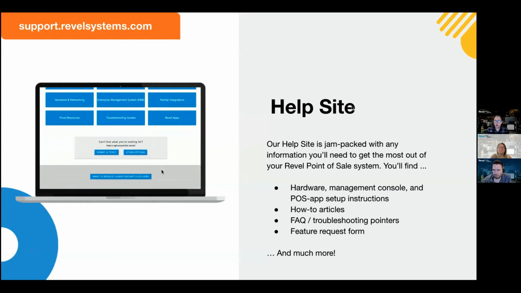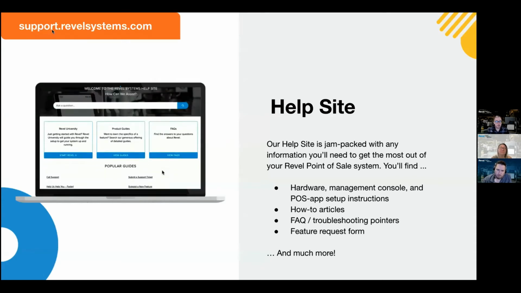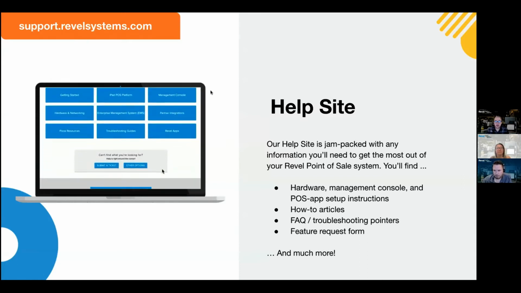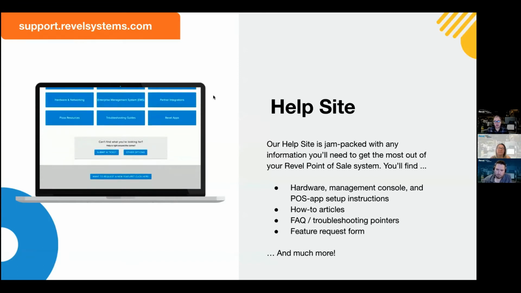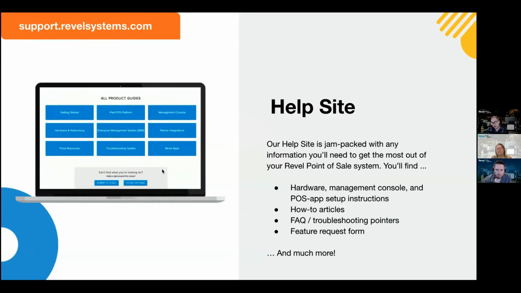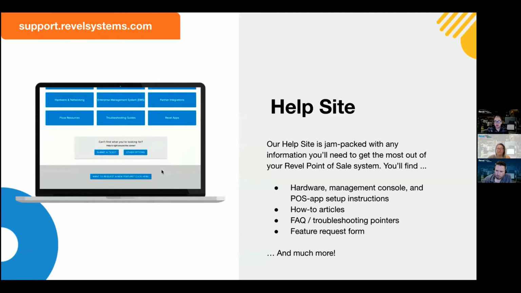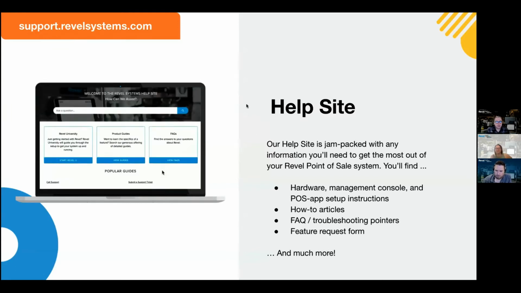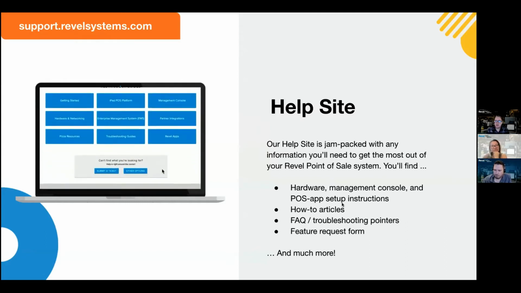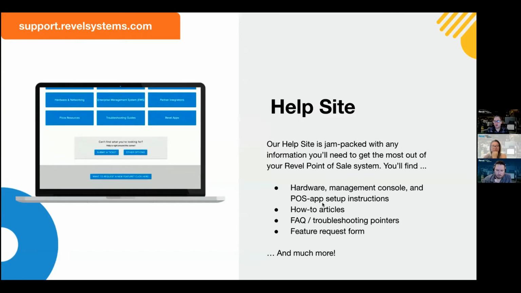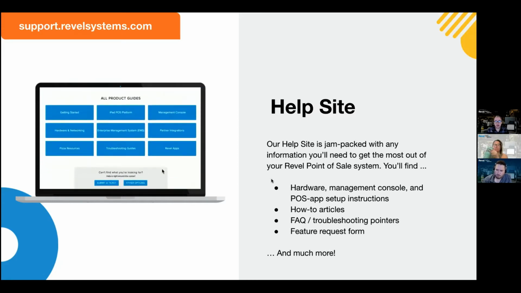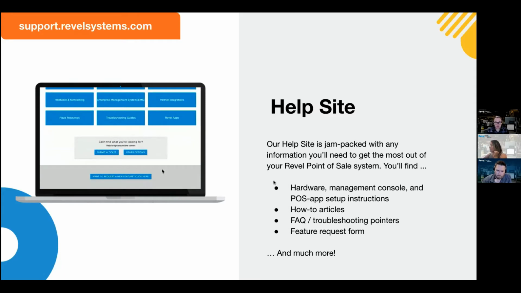So the first thing, we call it the help site, but you can always access it at support.revelsystems.com up there in the orange box. And like Katie mentioned, at Revel, we want to provide our customers with different methods to learn about the product, depending on what learning style you prefer, whether it's video or in writing or step-by-step within the app. So for the fans of the more detailed written descriptions, we have the help site. You'll find there information ranging from how-to articles about hardware, the management console, obviously the point of sale app, and other Revel mobile apps and offerings.